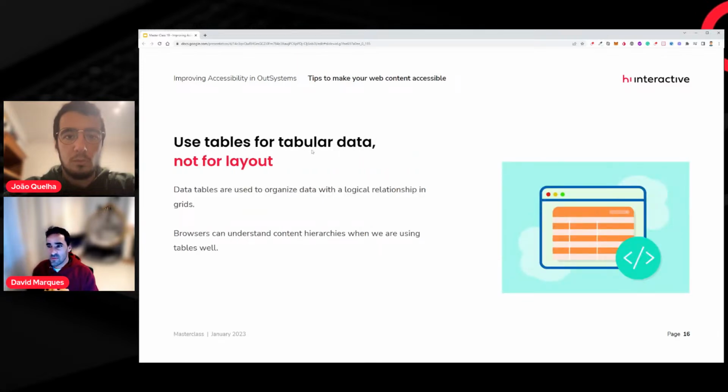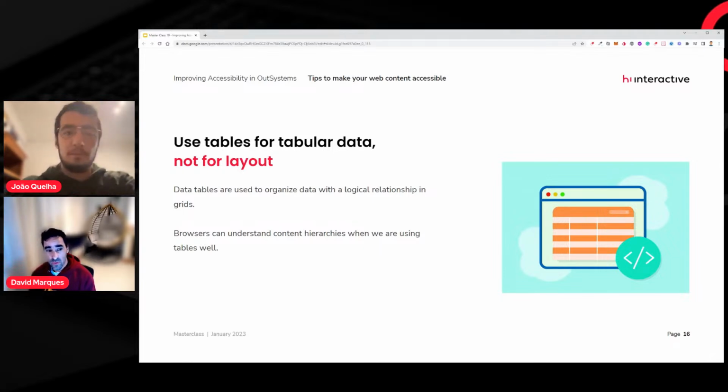Use tables for tabular data, not for layouts. I know 20 years ago websites were developed using tables, not CSS. But today we have CSS and many types of tags to implement layouts. So use tables only for data.